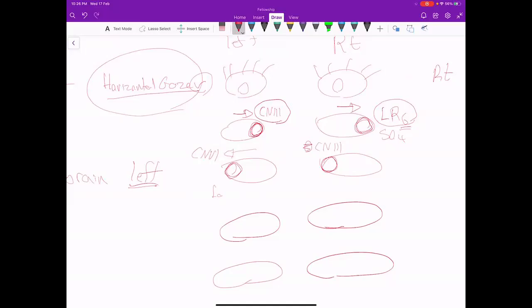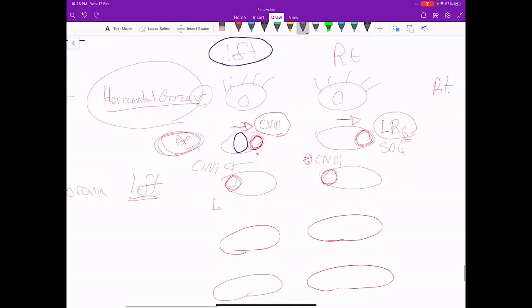So how do I know where the MLF is damaged? By looking at where the oculomotor doesn't work. Where I look, there is an adduction failure in the eye that cannot adduct. For example, if I'm trying to look at this set of eyes and I'm trying to shift the eye, but it's not moving, it's stuck where it is, then which side MLF is damaged? Left side of the MLF.